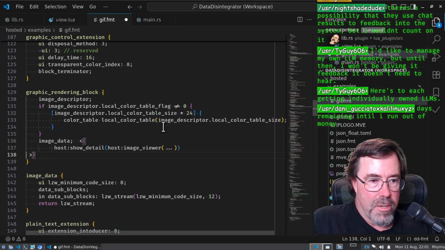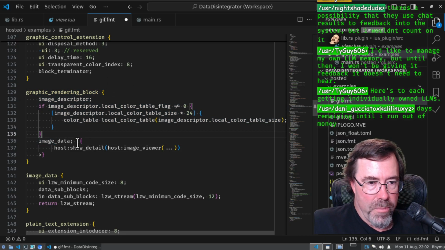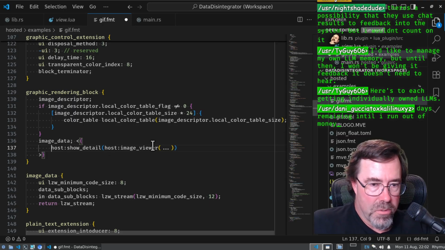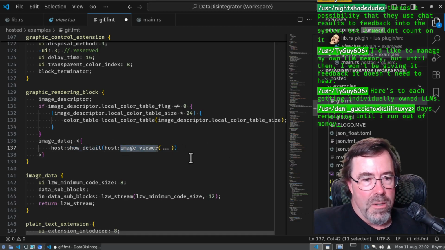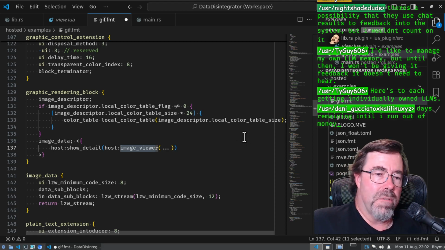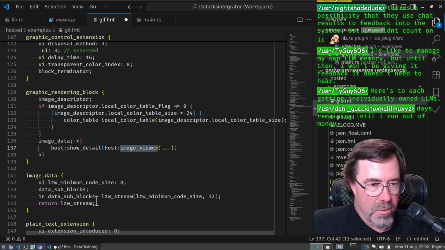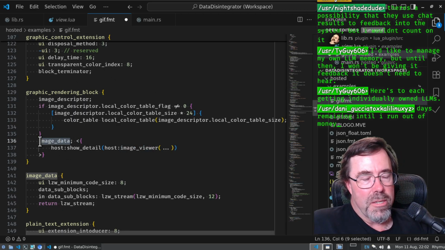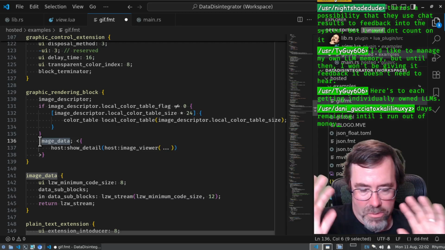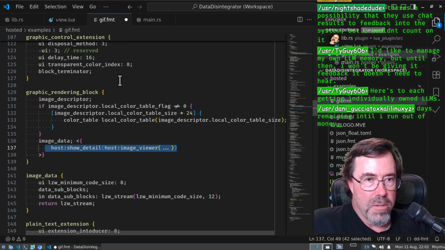I don't have it in my code yet, but you can imagine that mixed in with the syntax of describing the format, we might have: if you click on the image data, execute this in the scripting language, in Lua, and essentially tell the host to show as detail an image viewer. Ultimately we'd have other things in here like, if the user clicks on a row and a column, run this Lua function, and that function would go back into the image data and figure out which symbol and do whatever, right? But it would all be coded up inside the original format.